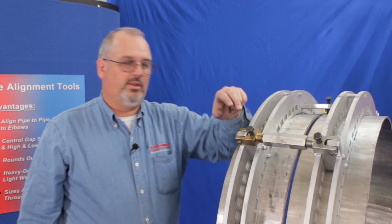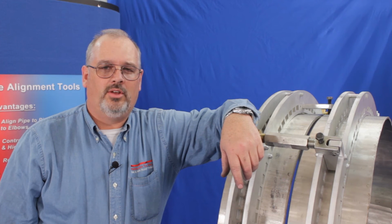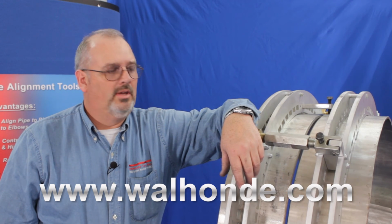And just that quickly, you too can fit up a 30-inch Schedule 10 pipe with the Honda top liner clamp. It also works on your large bore pipe as well as your thin.